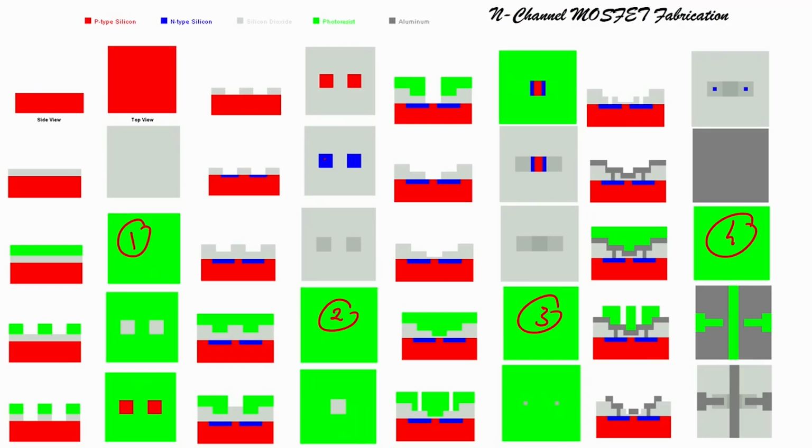Easy, right? What students generally do when asked how many masks are used for fabricating a MOSFET is calculate: oh, this is the first time I create a window, so maybe this is the first mask. Then when did I create a window? Oh, here there is a second mask. Then oh here, is it one more mask? No, it is not one more mask. So, this is all confusion. You have to see so many steps to understand how many masks.